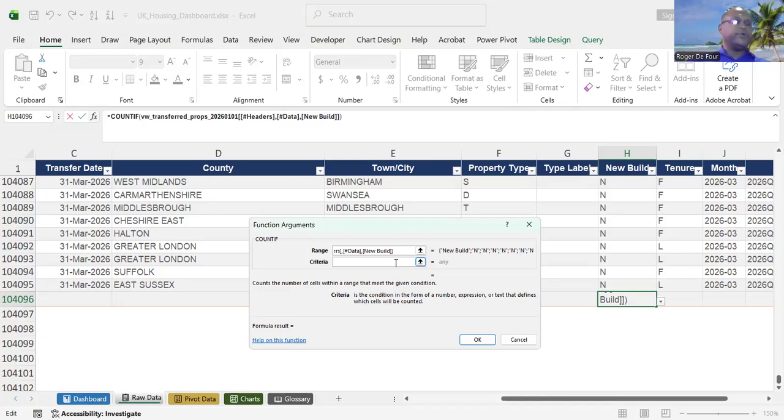With the criteria, I was going to do it manually through the formula. It says nothing there. I think it needs to be.